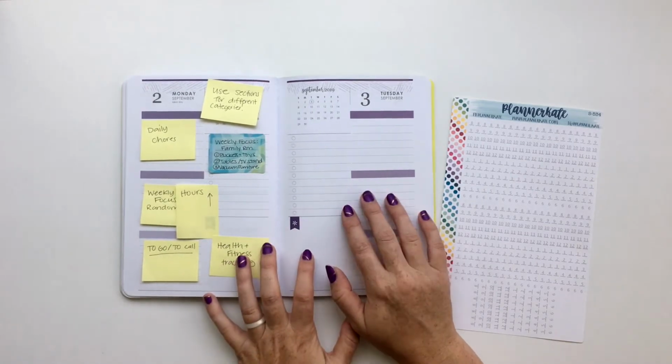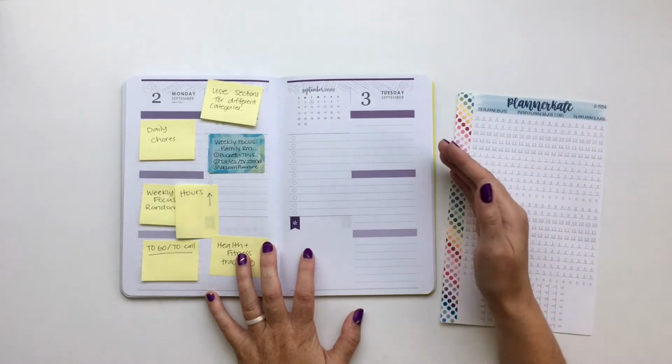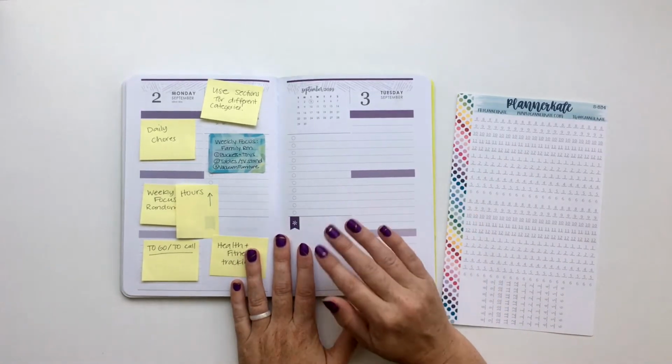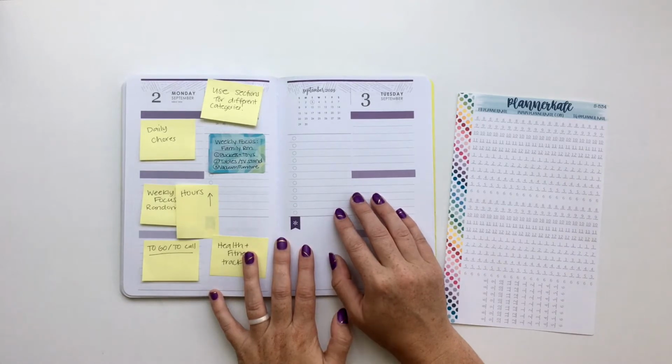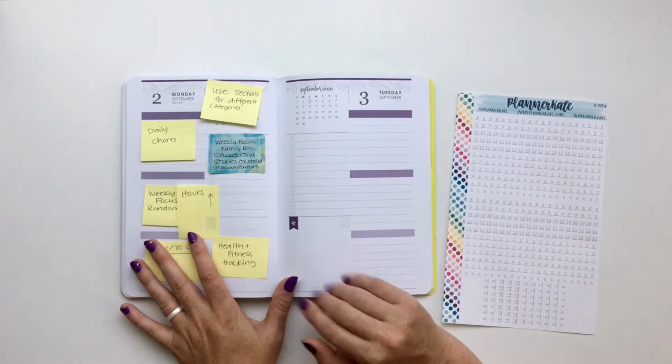Now, one of the things that I note about this, before I get started, is that you will see there's not going to be a lot of to-dos towards the end of the week because I fill this up every day as I'm running around doing my errands, so I like to leave a lot of space for extra things. All right, so I'm going to go ahead and get started. When I'm finished, I will come back and share everything that I've done.